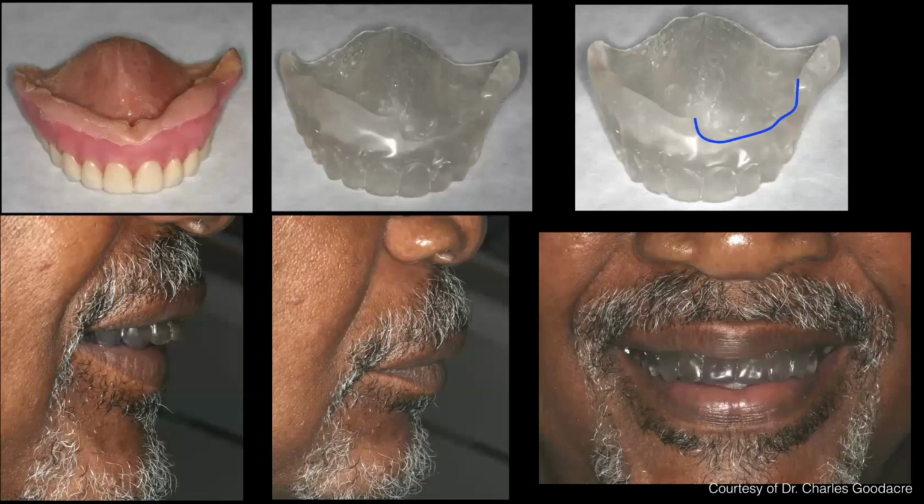Now, some people say it's really hard to know whether to go with the removable route or the fixed route. It's easy to do. If the patient is already wearing a denture, or you're planning to give the patient a prosthesis, and you don't know whether to go removable or all-on-4 type restorations, you can easily duplicate the denture, cut half of the flanges on either side, put it in the patient's mouth, and evaluate it from different angles. Do some photography, show it to the patient, and evaluate yourself. Preferably, if the patient has a lot of beard or mustache, ask them to groom it, or to shave when they come to the office, to have a better judgment of this aspect.